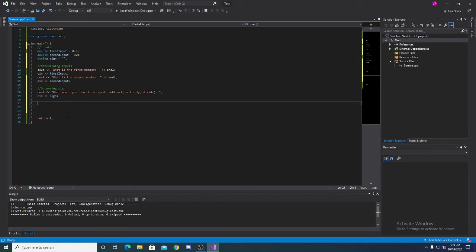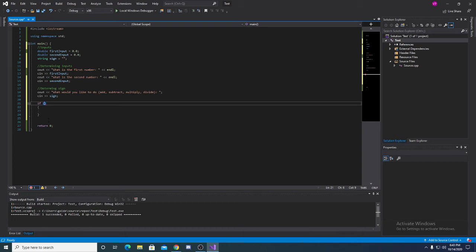What we are going to do is use an if statement. So basically, this is what an if statement looks like. For this example, we're using an if statement, but we could, if we wanted to, use a switch statement, which I will explain in a later video. So let's just stick with an if statement for now. Alright, so in order for this if statement to work, we need to give it some parameters.